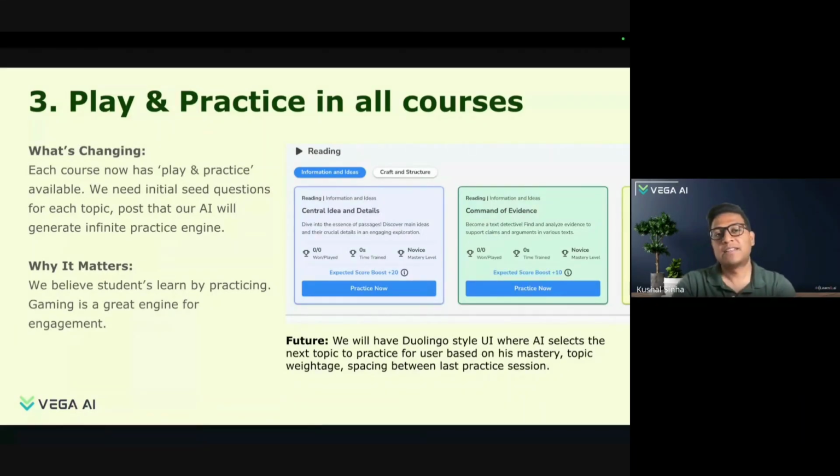So once things are cloned, they are literally for you. Whatever changes you make to those questions, or even if you remove, replace, or add more tests and all those things, they will be just for you and not for other people. So that is how we are thinking about expanding the course library.